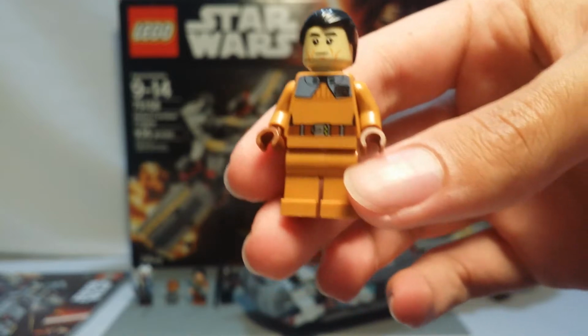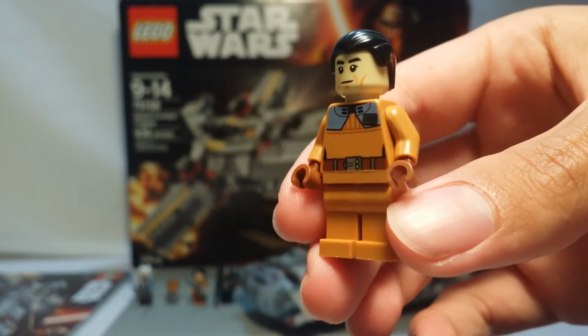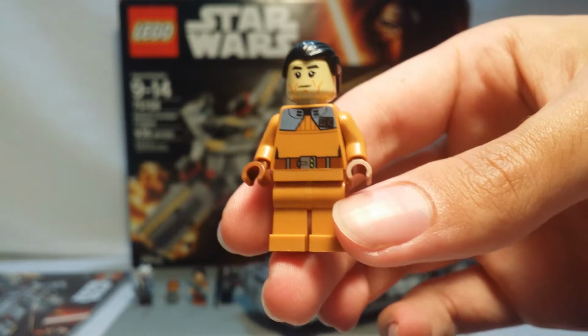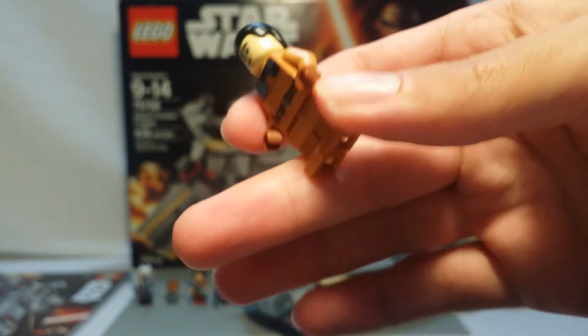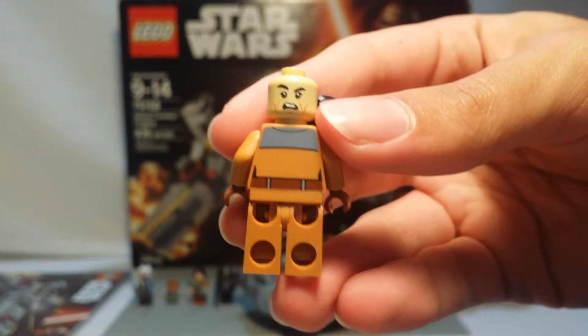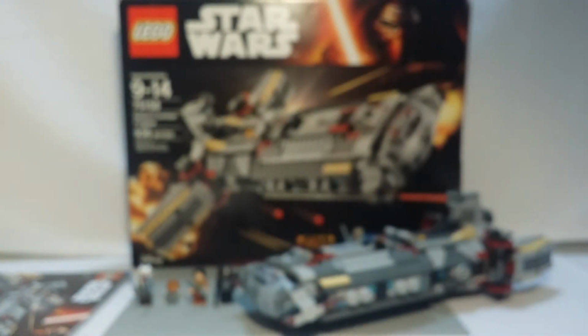But anyway, he is one of 2 new minifigures. While it is a new face, it's pretty standard. His skin is a little different color than a regular average minifigure. But I do like the suit that they have him in. The brown orange is very nice, along with the tan hands. He does have a second face. It's been a while since I've looked at this set. You can see it's a more agitated and confused face than the other side, which is more like, I'm doing my job.